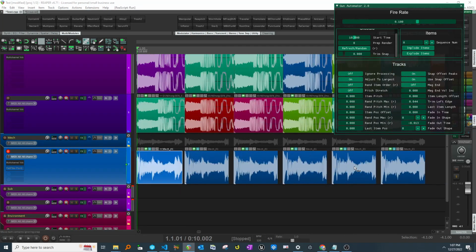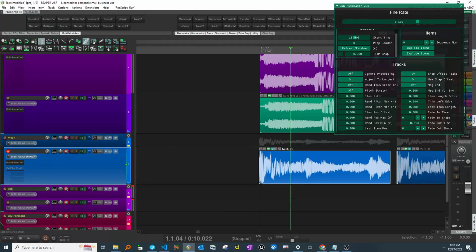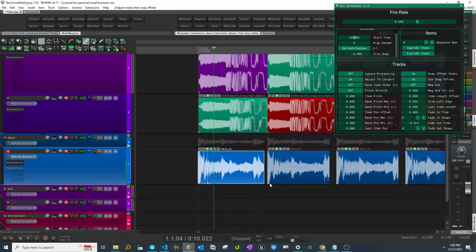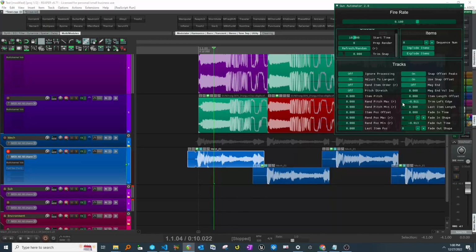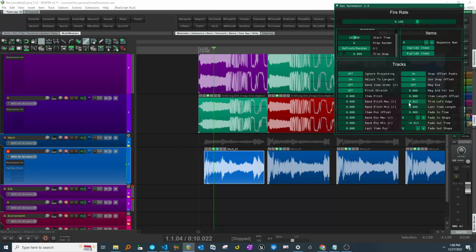Now this isn't too bad for this particular situation, but we could have an example where maybe the snap offset on this first item was a little bit further forward relative to these other ones. So if I move this back now, you can see that as the second item's snap offset hits, the first one is still going. And that's really useful in this sort of situation, because now these are ready to render out without having to go and chop each of these items up.